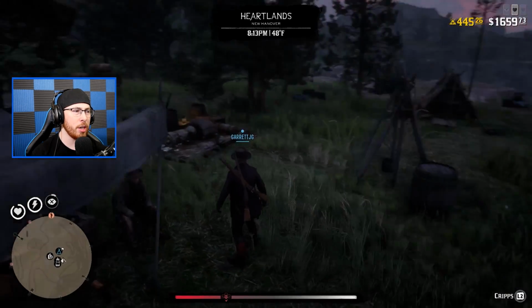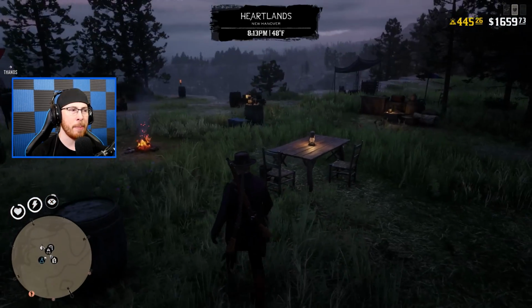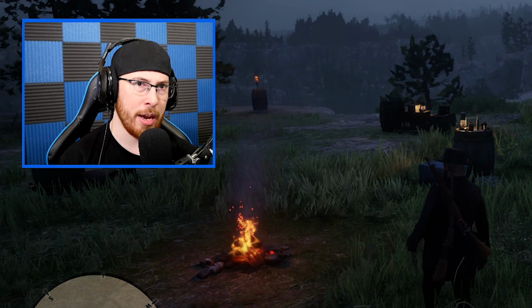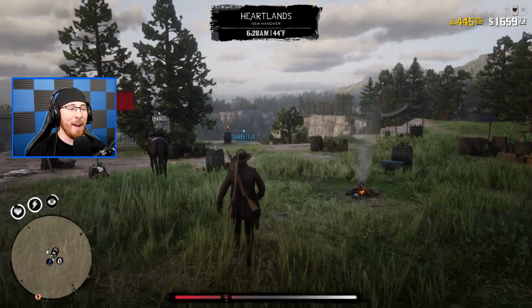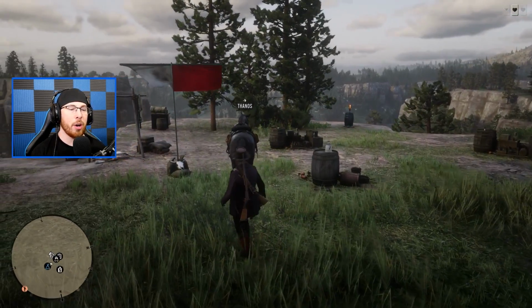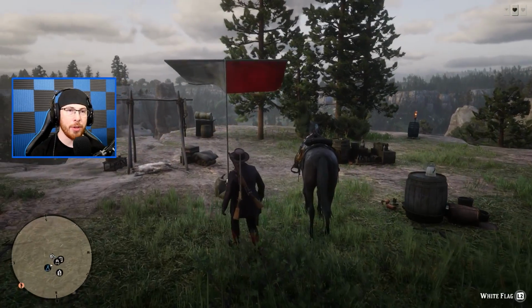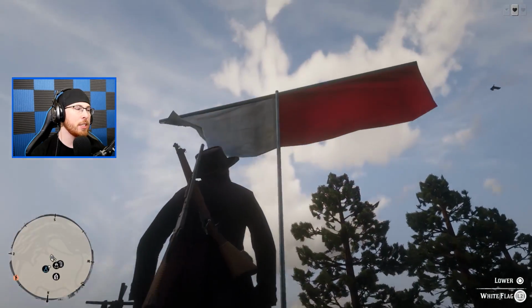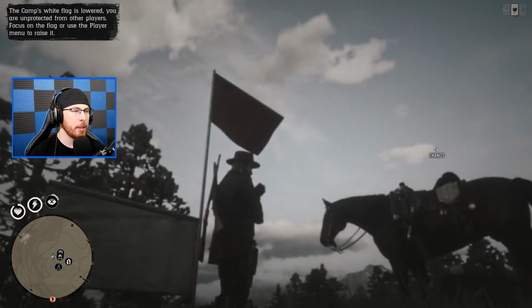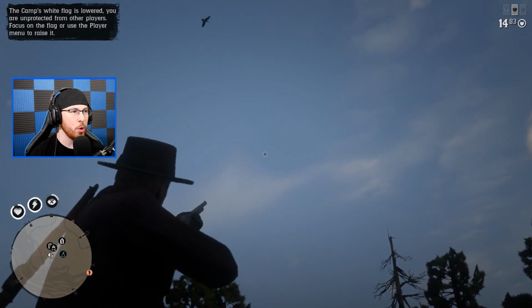So what we're gonna do is check out the last thing I want to talk about in this specific area. And to do that, we're gonna wait for online. We're gonna wait for daytime. So we've gone over everything that the camps have to offer except a few things. As you guys know, there are these flags that you can have in your camp, and you can raise and lower them, and depending on what you do, it depends on what you can do in your camp and who can attack you.